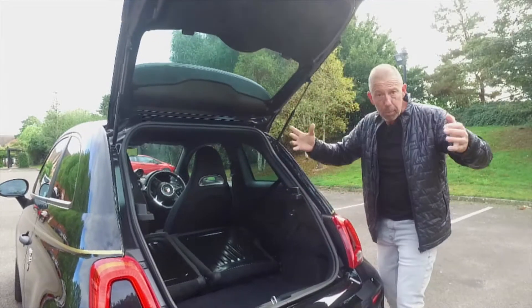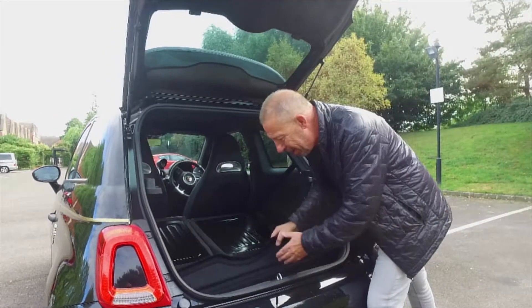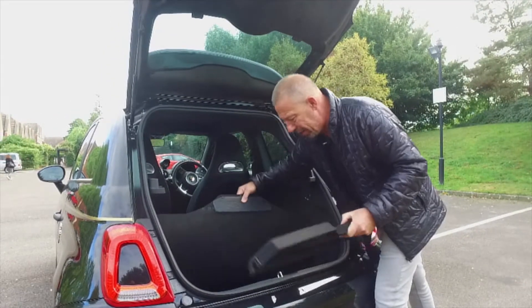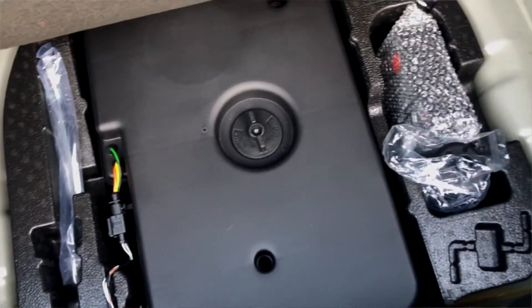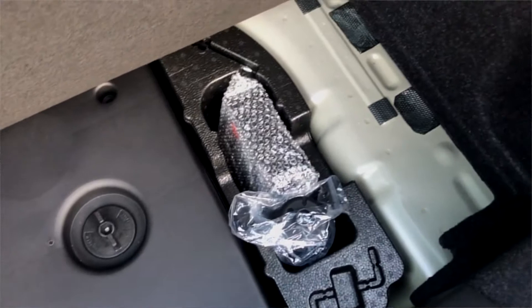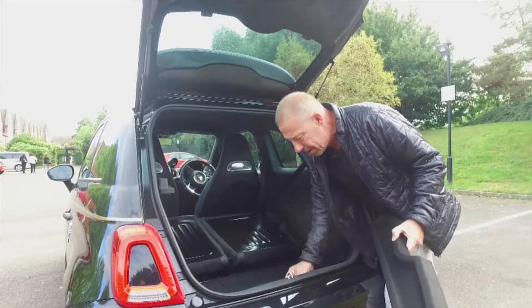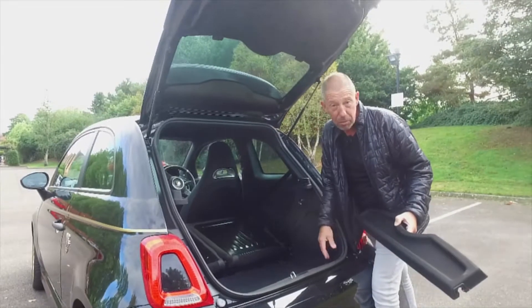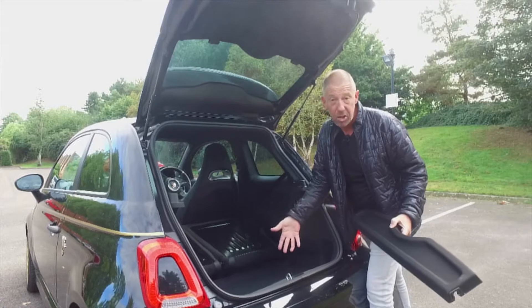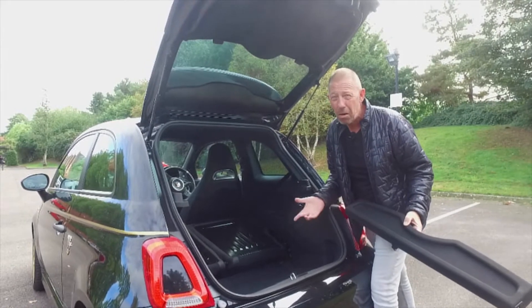You are going to get four wheels in there — with slicks or wets, depending on the weekend. You're going to get your race suit in there, a trolley jack across the back, and your race helmet. This is the absolute ultimate open pit lane car. It is perfect. This car also has a Beats audio system with a massive subwoofer in the back. Ditch the spare tyre foam kit, invest an extra hundred UK pounds in a space saver, and just enjoy the sound of the car — because that's what it's all about.